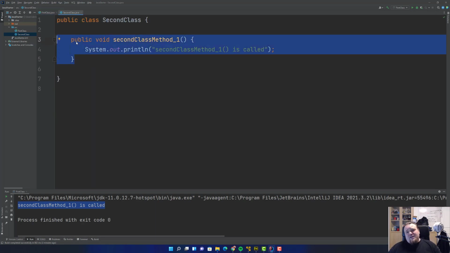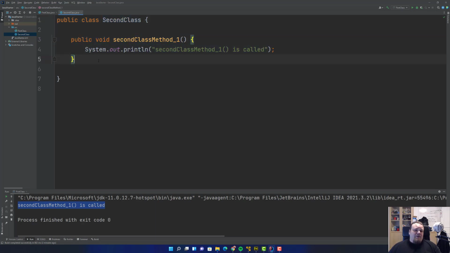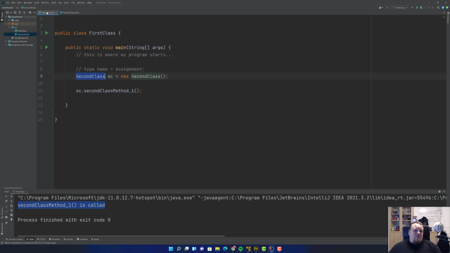So what is defining a type really? Is it the name or is it the content? Having many hours of programming on my back, it is the methods inside of the class that actually define the content of the type. So if you were to add another method in this type called second class, then of course it would change the type to have another method. But you should not change this because you're using the same type.